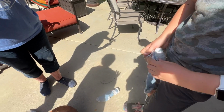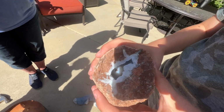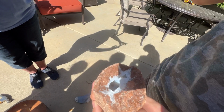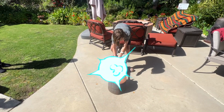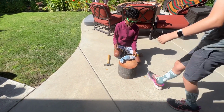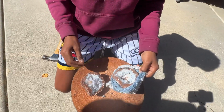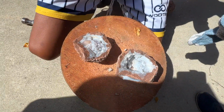Yeah. But maybe. Oh no, this one you got a little. Oh, that is nicer. You can kind of see inside a bit, but we need to crack this part open a bit more. Oh, that looks nice. So, what are geodes exactly?